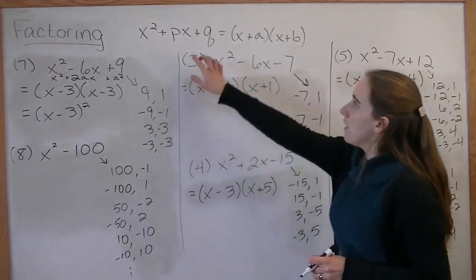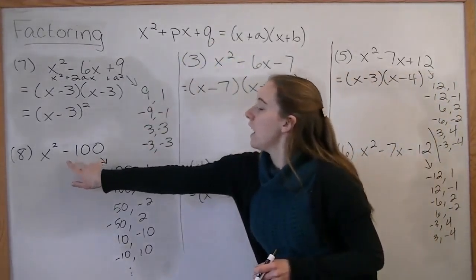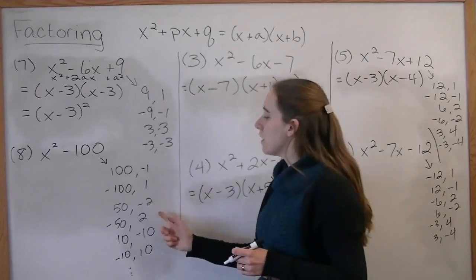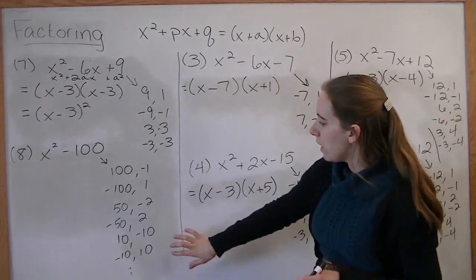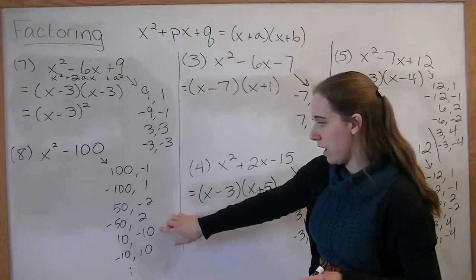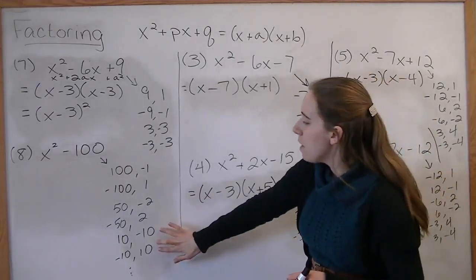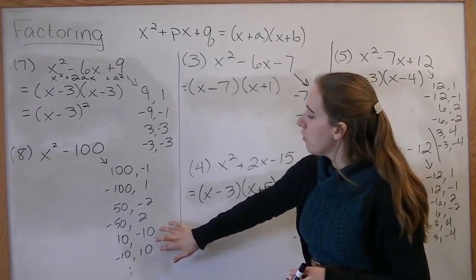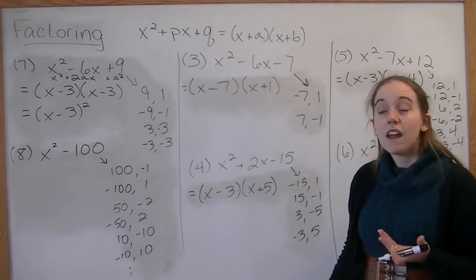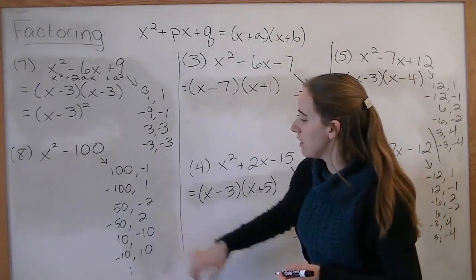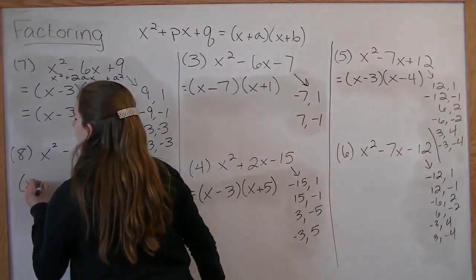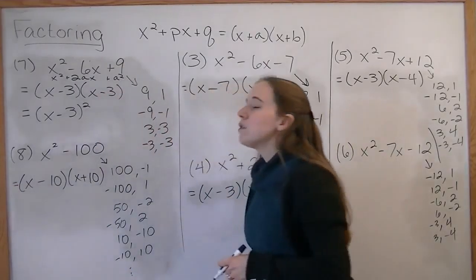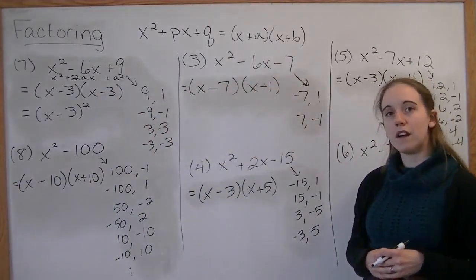Now, if we think about it in this form, we don't have an x term, so that means p is 0. So we need a pair that's going to make 0 when we add it. Well, these two aren't, 25 and 4 won't either. But look at these two. They're really the same pair because they are made up of the same numbers. So if I take 10 and I add negative 10, that is going to be 0. So that means that this is the pair we want. So we can write this as x minus 10 times x plus 10 in its factored form, which we know is already the way we would factor the difference of two squares.